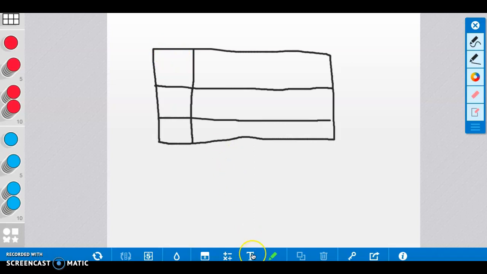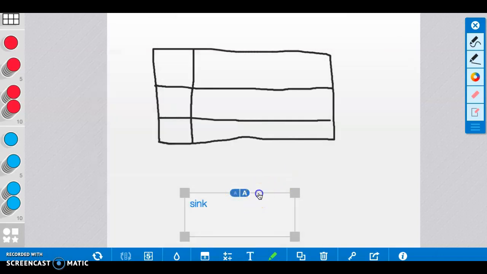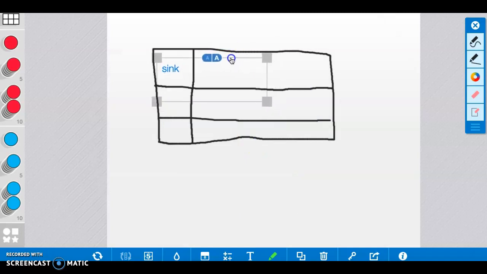So what we are going to do today, starting now, after you finish making your chart, you are going to collect data and do tally marks on how many times you are using water throughout the day. And this includes your family members too. So the first one, I want to know how many times someone is using the sink. So you can write sink in this first box.